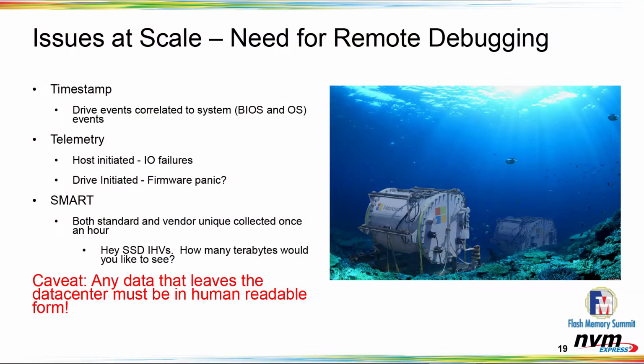Now, the big one on this is we talked about telemetry and all your debug information. The really big caveat here is, as Ross intimated, nothing can leave the data center that's not human readable. You can understand that our security folks are some of the most paranoid on the planet. I can tell you, I've been dealing with them now for 11 years. Anything that we were going to give to you, we have to look at first and say, oh yeah, everything's fine here. This is not so-and-so's credit card information or somebody's cat pictures or something like that. It's got to be the real stuff that's happening on the drive and how that's marked out.